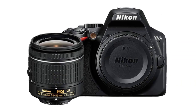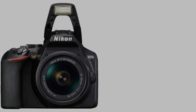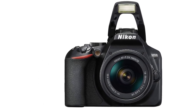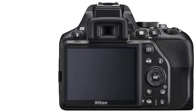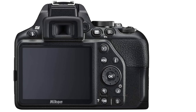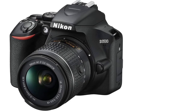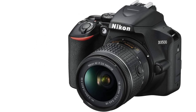The new Nikon D3500 is here. This lightweight DSLR is perfect for beginners and photographers new to DSLRs. This great camera has 24.2 megapixels with 5 frames per second continuous shooting at full HD 1080p resolution and ISOs from 100 to 25,600. The D3500's auto mode delivers amazing results in nearly any situation.